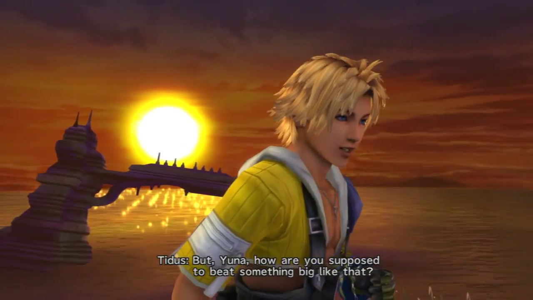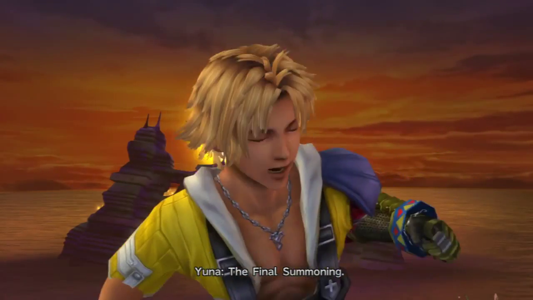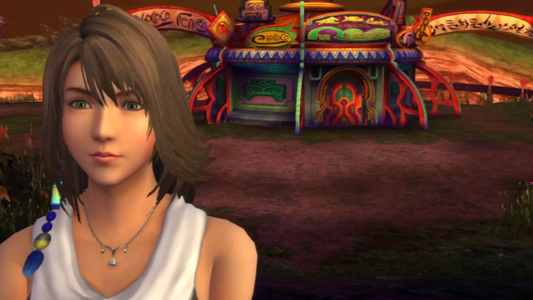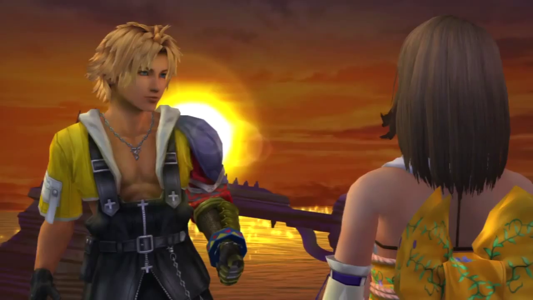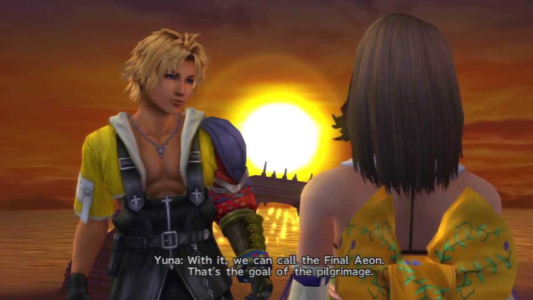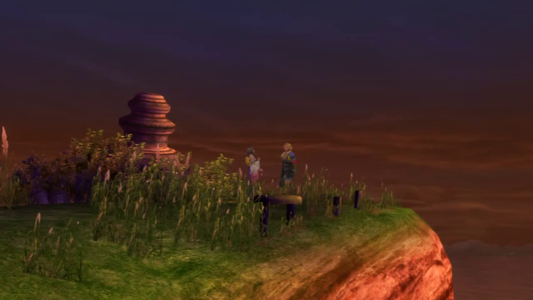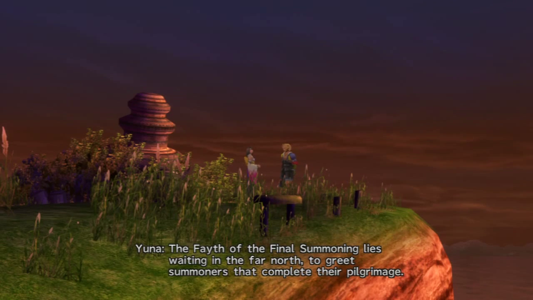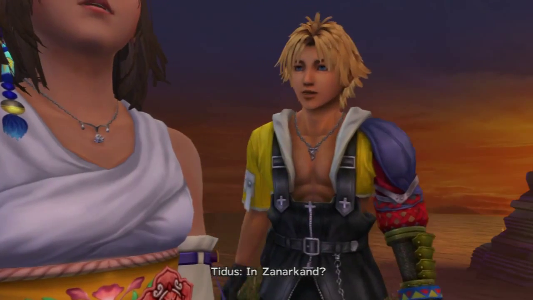But Yuna, how are you supposed to beat something big like that? The final summoning. It's the only way to defeat Sin. The only way. With it, we can call the final Aeon. That's the goal of the pilgrimage. The fate of the final summoning lies waiting in the far north to greet summoners that complete their pilgrimage. At the world's edge in Xanarkand. In Xanarkand?